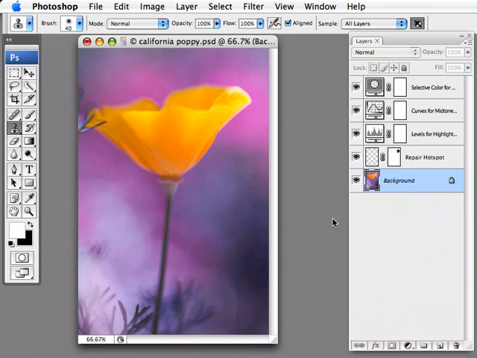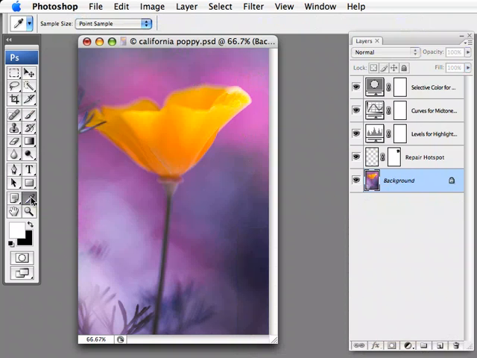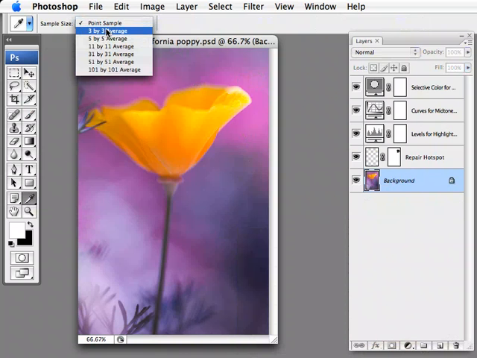And I want to show you just a few other real quick things that you can do in this killer beta version of Photoshop. One thing is this. If you've ever used the eyedropper tool before, if I click on the eyedropper, in the past I would always set my average to 3 by 3, so I'm sampling 9 pixels whenever I'm sucking up a color or trying to get a representative color sample.